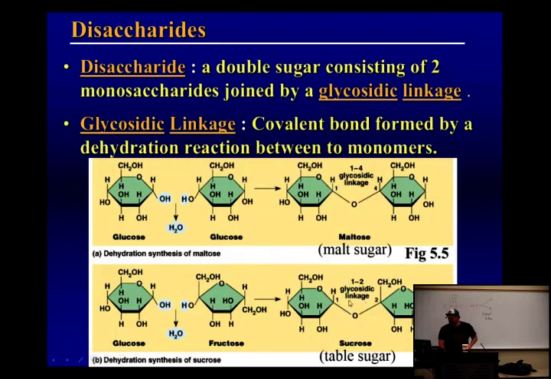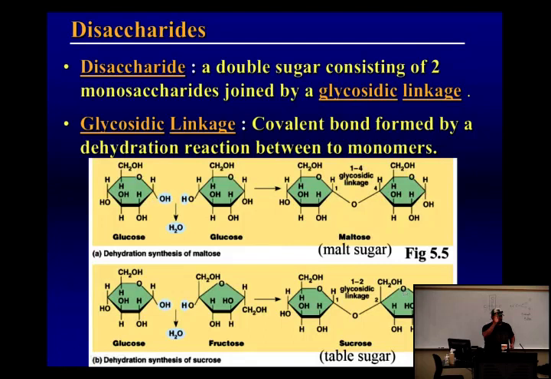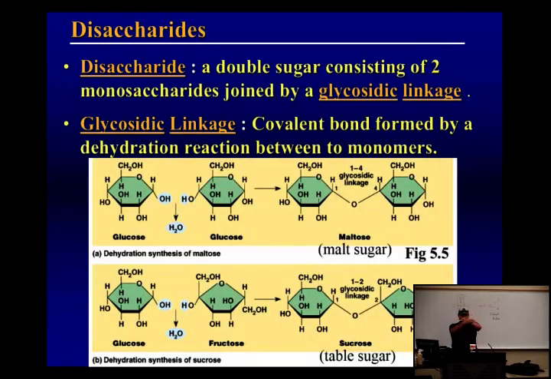But this one has a different linkage, and the reason that this is numbered weird is because this molecule is flipped around. So if you turned it the other way, it would be numbered 1, 1, 2, and so on like that, but this one's rotated. I don't care that you know these rules. I'm just showing you this so you know that there's different kinds of bonds. So all you need to know is the bonds. I'm going to ask you what kind of bond is in a sugar, and you need to be able to tell me 1, 4, 1, 2. And the reason I'm showing you this is so you know that's just not some silly numbering system.